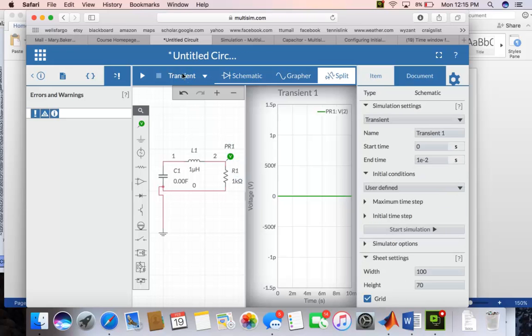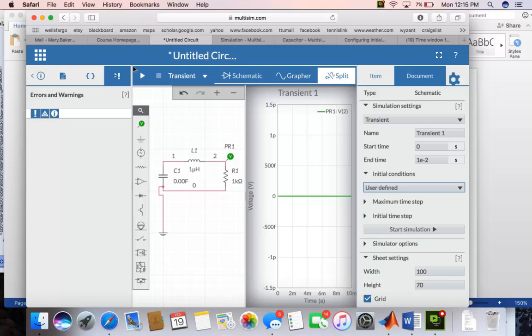Mostly I just wanted to get you familiar with the screen interface and wanted to show you how when you do a transient analysis, you have to come in and set this initial condition as user defined. It's going to tell you it's determined it automatically. That's its default. So you need to go in and physically change the default so that you get what you think you're going to get.